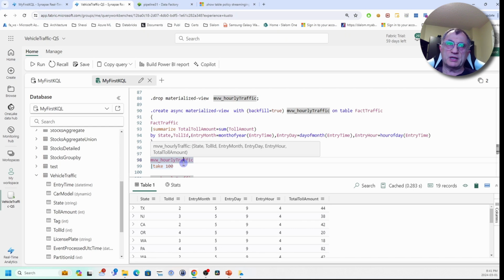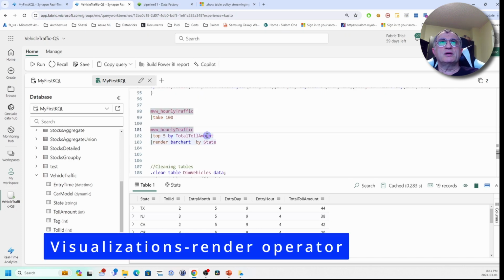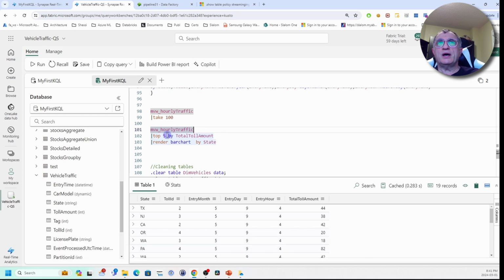Before I wrap up, let me demonstrate a couple of visualization options within KQL, which I find fascinating. The first one is going to be from the KQL database itself. It's best for data exploration purposes. My next command queries the materialized view and brings only the top 5 rows.